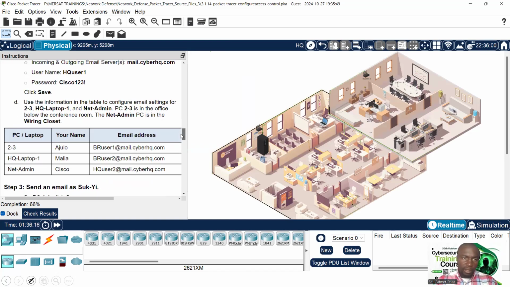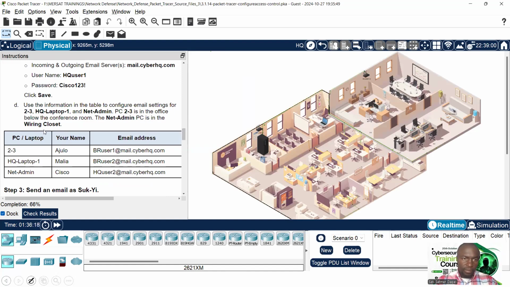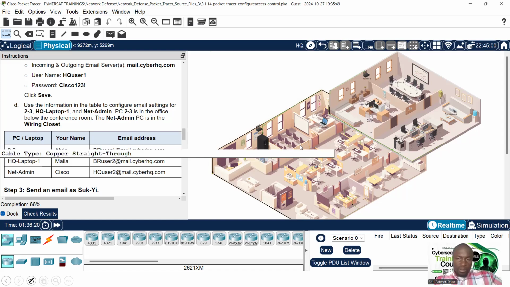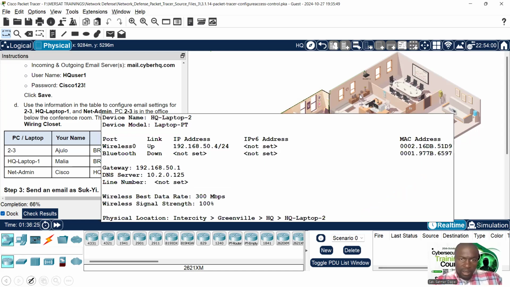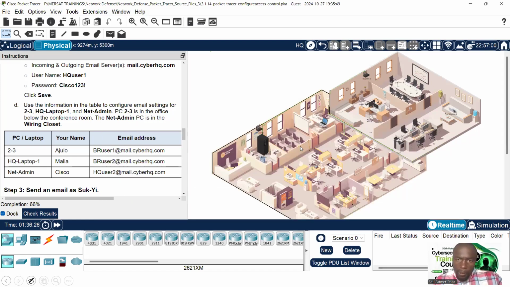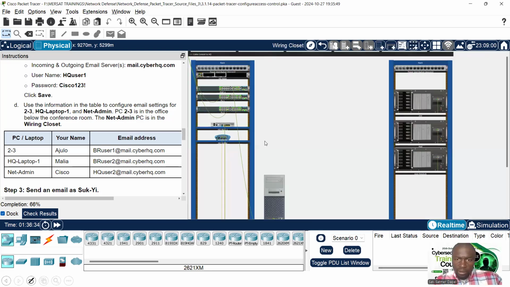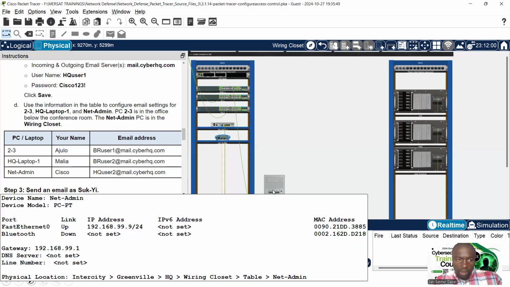And then we can now do the last one, which is the net admin. Okay. The net admin PC. Is it laptop? So let's see where do we find it? This is HQ. Since the net admin PC is in the wiring closet. Okay. Is it this one?